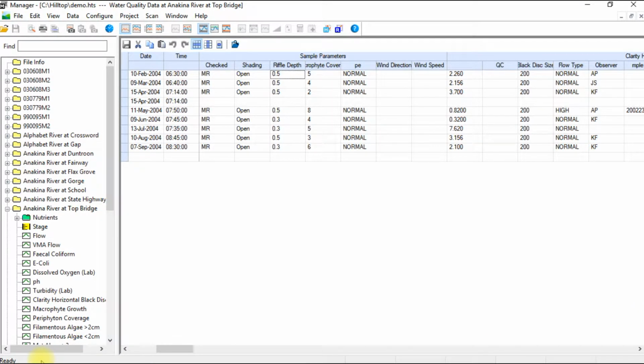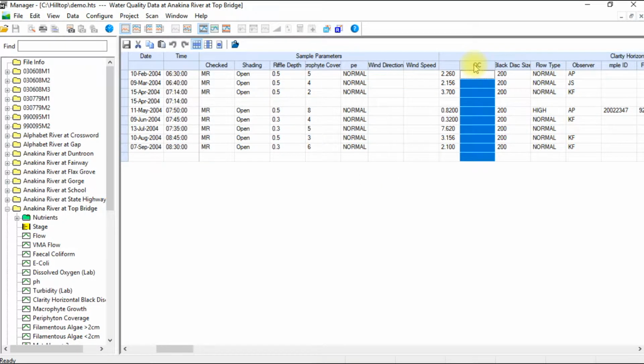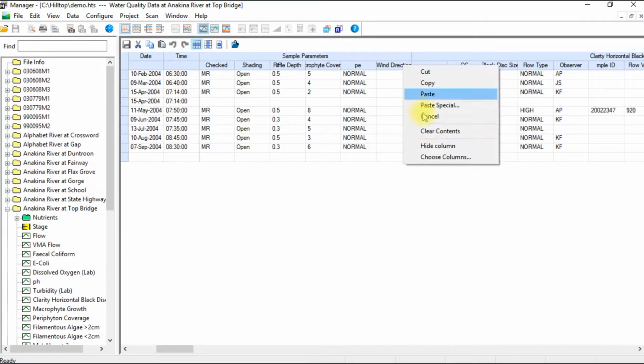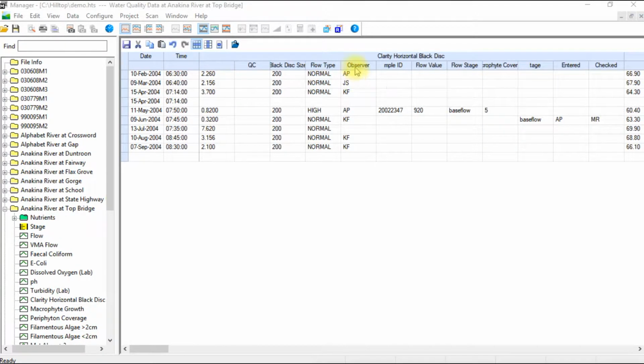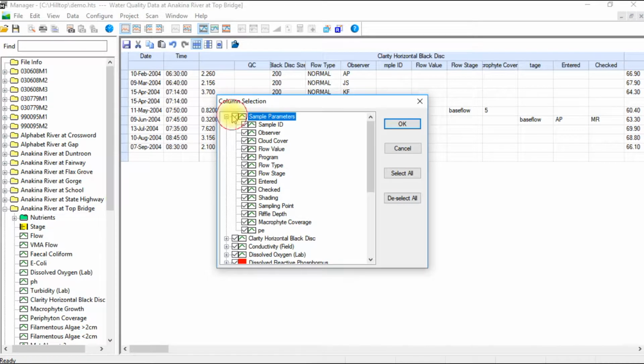There's so much, in fact, that you might want to manage what you see. You can resize columns and change the row height too if you're so inclined. Right-click on a column heading and you can hide it. Or from this Choose Columns item, you can put some serious effort into managing your columns. These boxes control the measurement value and all its associated parameters. So deselecting a measurement will deselect all the parameters. You can get rid of individual parameters too by expanding the measurement and deselecting each parameter you don't want to see.